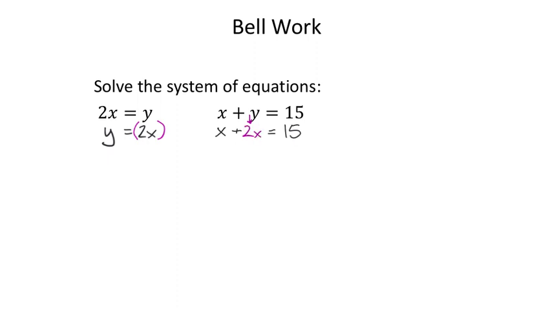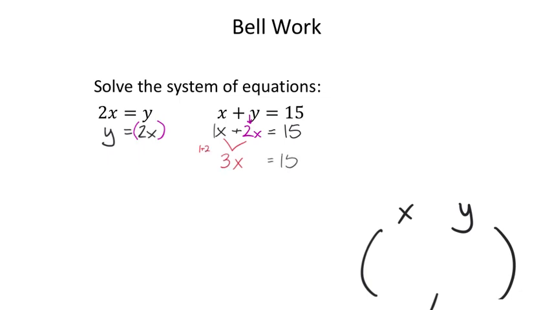So what we talked about last time would have been that. At this point, in this equation, it used to have x and y variables, but now it has only one variable, which will help us to solve for the ordered pair, which is the actual solution to our system. Remember, you got an x and y value. So once we get the one x value, then we can solve for the corresponding y value. Now in there, I would show this as 1x, so that when I combine the two, how many x's is this? Well, 1 plus 2 x's would be 3 x's, and then this would equal 15. So we've just combined like terms to make the equation smaller.